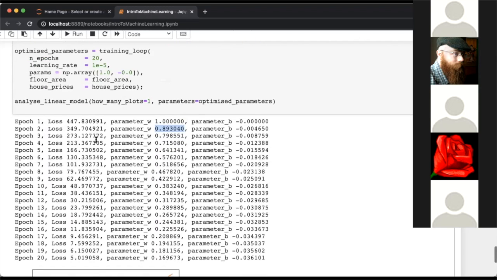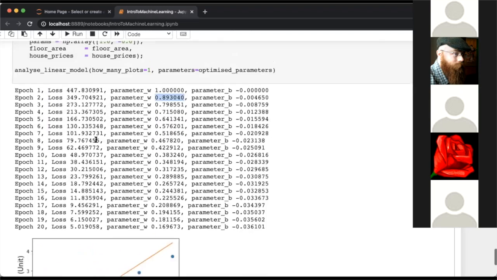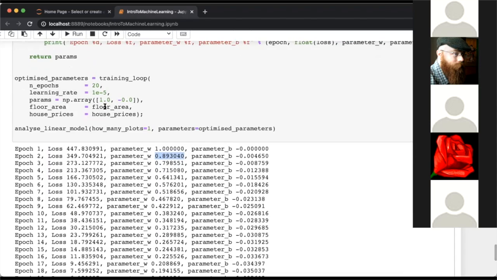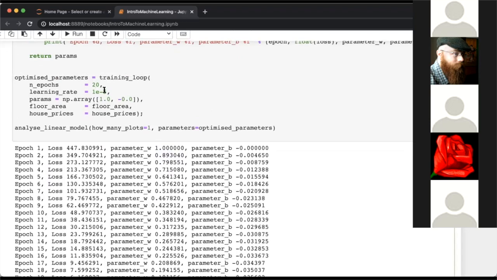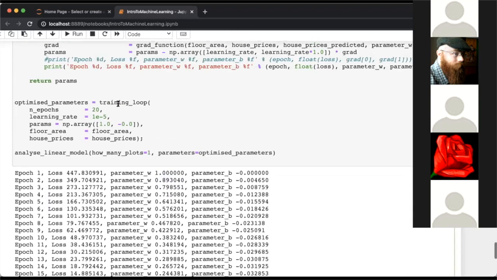We could increase the number of epochs to get even better results, or there's lots of tuning that we could do. For example, I could play with the learning rate. The learning rate, like I said, tells us the size of the step that we want to take. If I find it too large, we'll find that it might not converge.